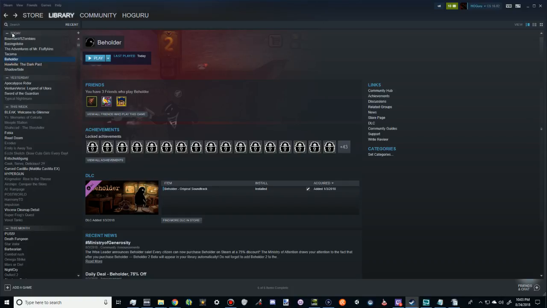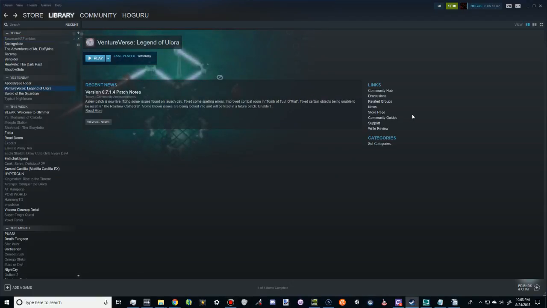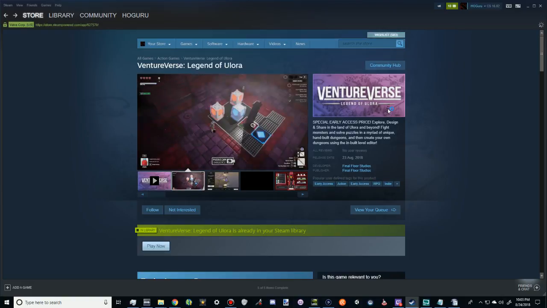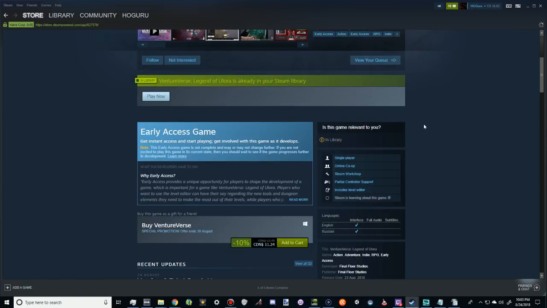Alright, so that was Bowman vs. Zombies. Next up is... What is next up? Oh, yes, Ventureverse Legend of Ulora, which is one hell of a title. Early access price, it's just $11 right now, $12 Canadian, so that'd be $10 American. Partial controller support, sign me up for that.